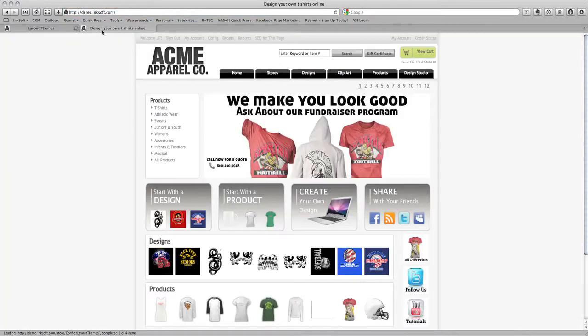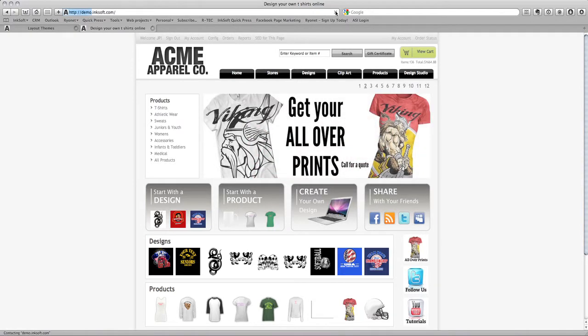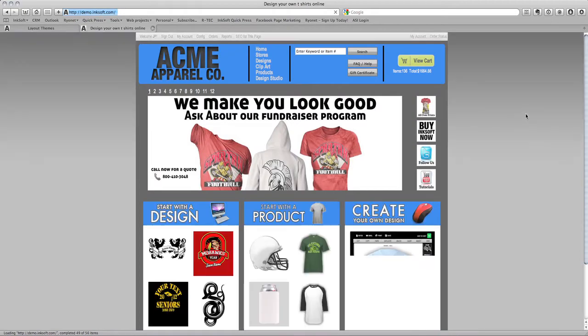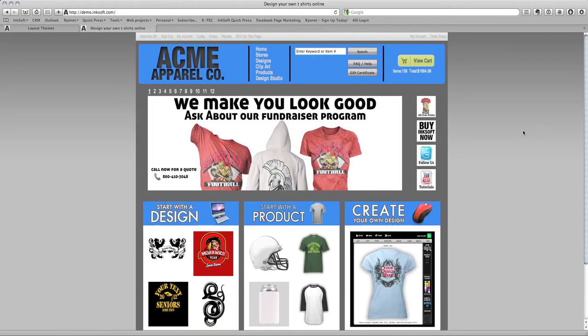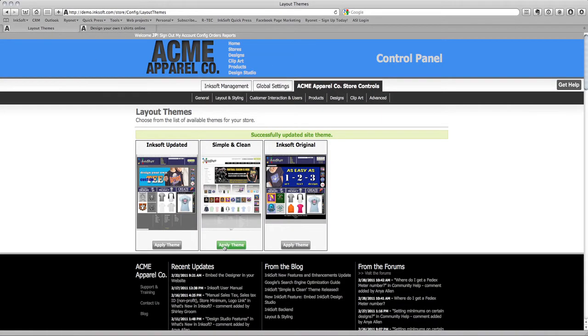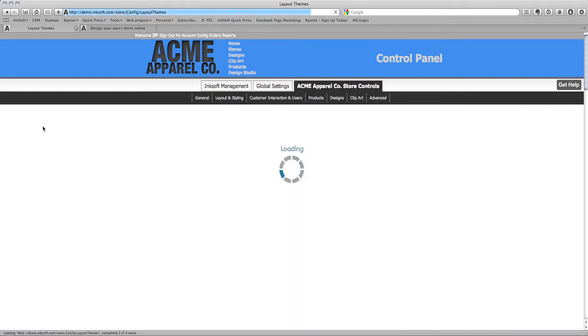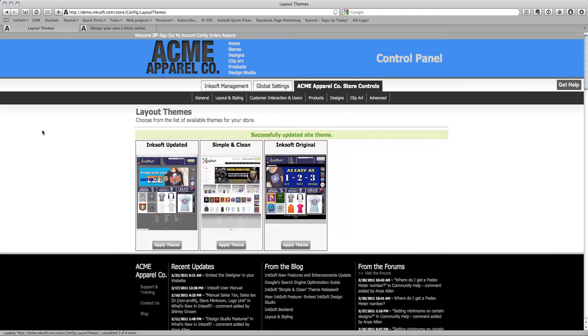you'll see if we go back to our site now and we refresh the page, you're going to see how that automatically and dynamically changes as soon as I make that selection. So you can see how quick that is to apply a different wireframe or theme to represent your website. So the very first thing we'll do is we'll go ahead and choose a theme that we want to use to represent this particular store. And as the new themes are released, you can simply apply it and it will dynamically change the site for you. So that's the first function I wanted to share with you as it relates to layout and styling.